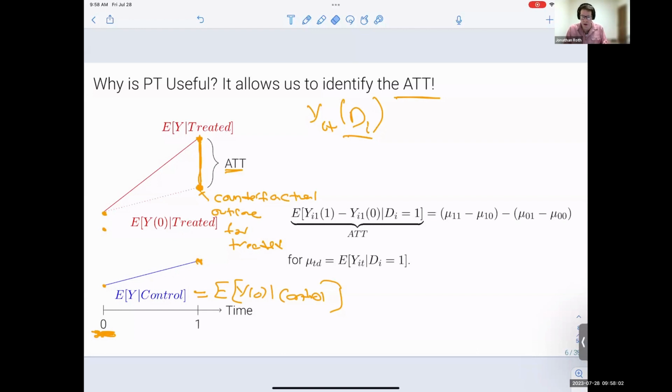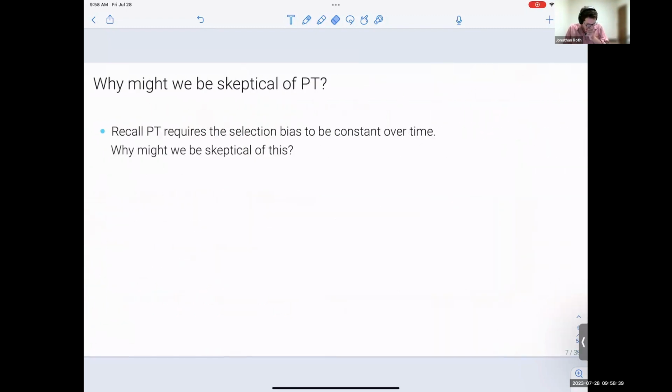Someone asked, should PT condition on covariates? Sometimes, yes. I won't have a lot of time to talk about conditioning on covariates today. We have a long discussion of that in the review paper. If you want to think about conditioning on covariates, just think about all of this analysis, all these red lines, blue lines, dotted red lines, to be for groups of people with the same covariates, right? Say if we'd matched on covariates or done some controls, the idea is we need these groups to be in parallel, at least once we've gotten the right comparison group of people based on observable characteristics. Okay. So let me just press on a little bit here.